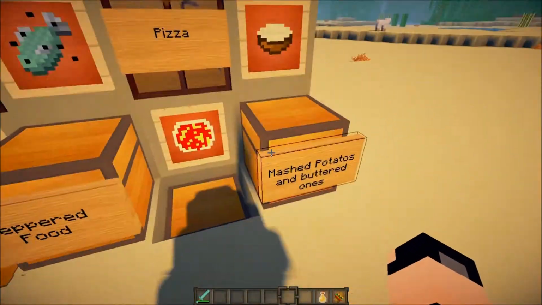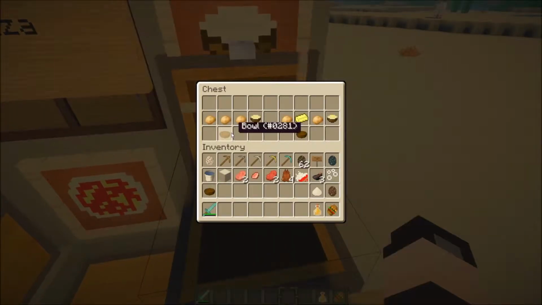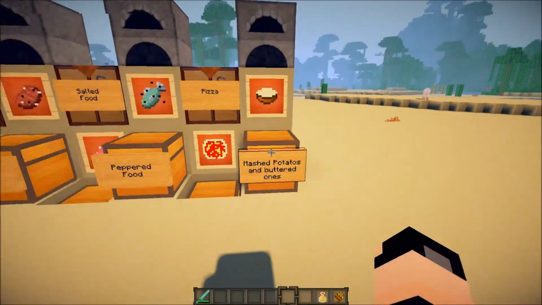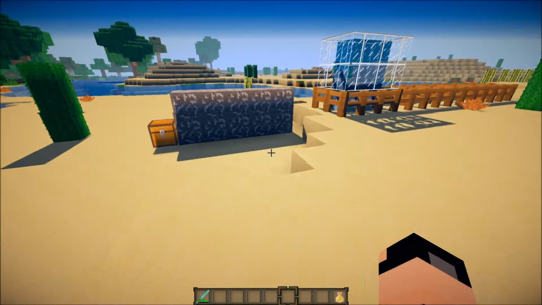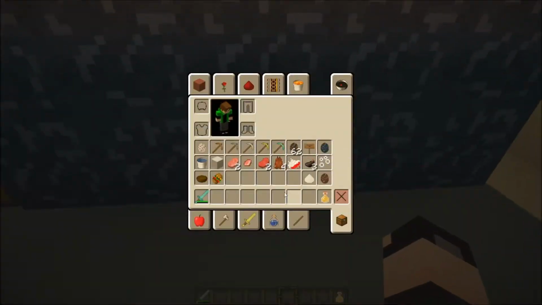And here we have mashed potatoes without and with butter. And the way you make the regular mashed potatoes is you put some potatoes over a bowl like this, and you'll get mashed potatoes. And to make the buttered one, you put 2 potatoes on the side in the middle row, butter in the middle, and a bowl, and you'll get buttered mashed potatoes. And I just want the apple juice now. Okay, now on to this next thing.